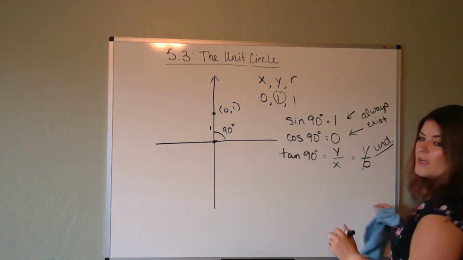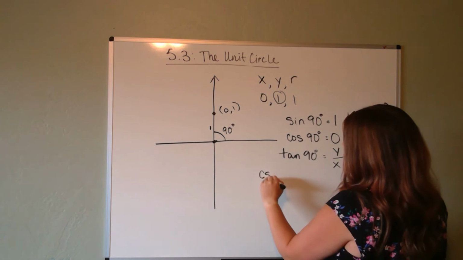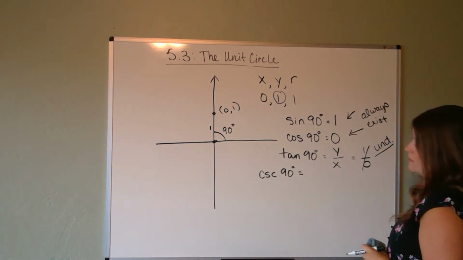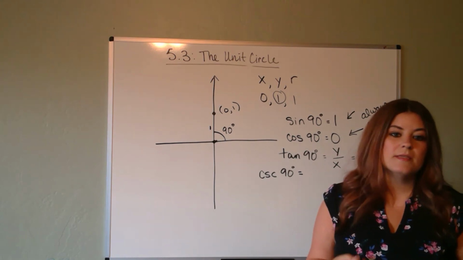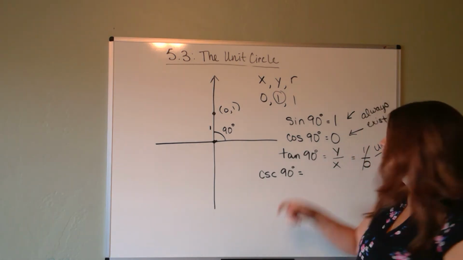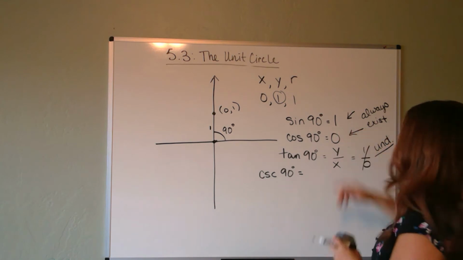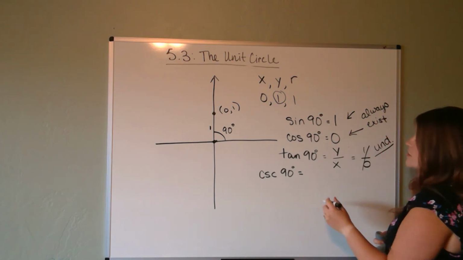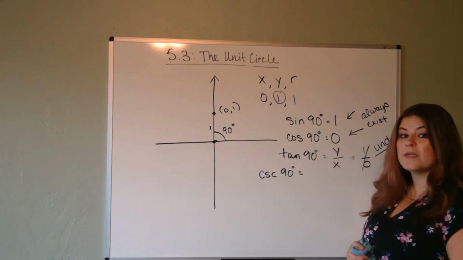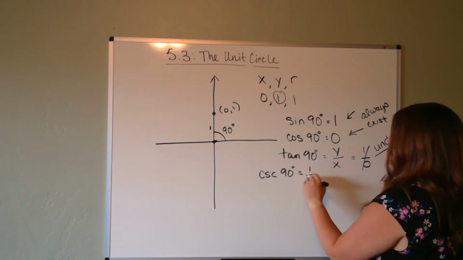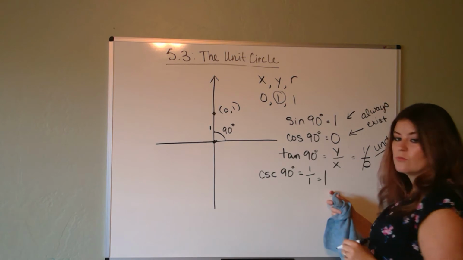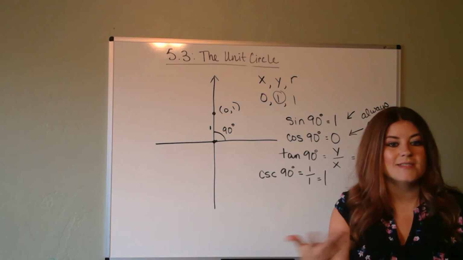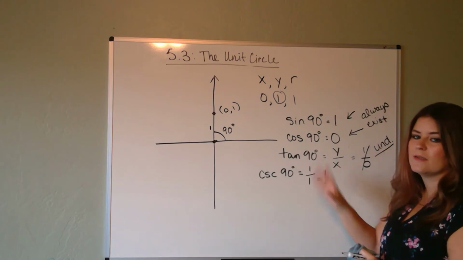So let's find the cosecant of 90. Remember, cosecant is the reciprocal of sine. And I already found sine. Sine is 1, or 1 over 1 if you want to put it in a fraction. So if you take 1 over 1 and you flip it to find cosecant, you're going to get 1 over 1, or just 1 again. 1 and 1 are reciprocals of each other, right? It's its own reciprocal. So that one was easy.